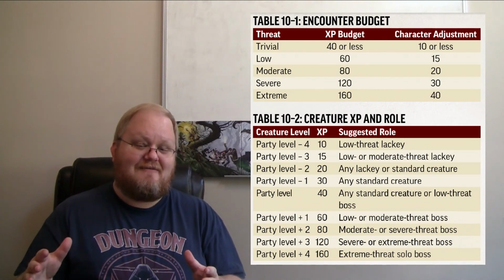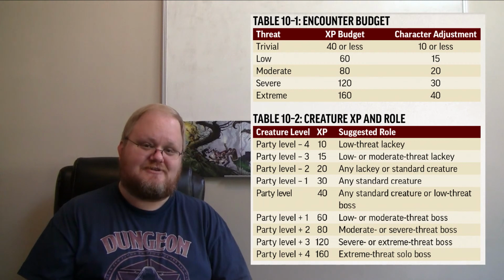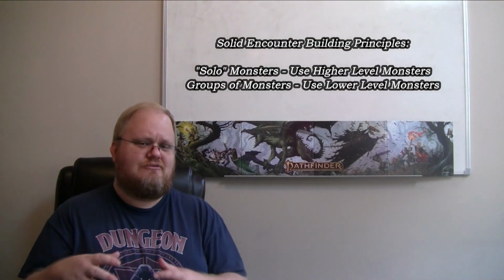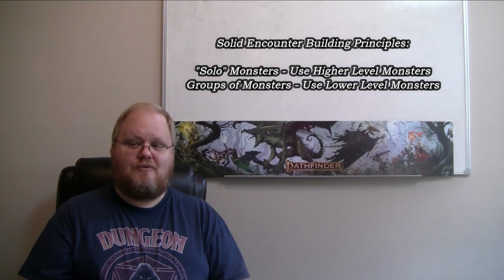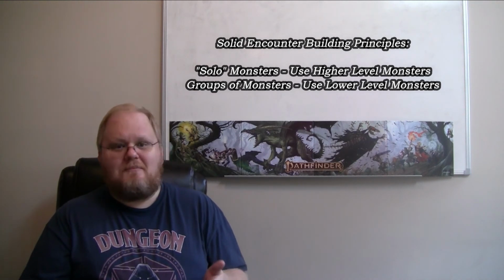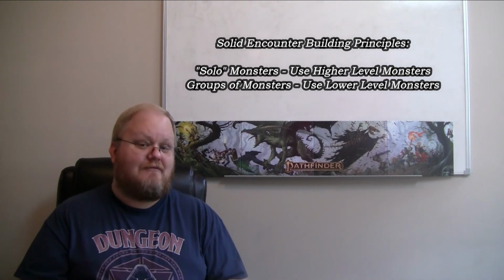Monsters that are a higher level than your party are probably going to be solo encounters. If you want multiple monsters, then you need to aim for lower level monsters. If you have a level 3 party and you want to put a lot of monsters in the fight, you probably need to be looking at level 2, maybe even level 1 monsters, so that you have the XP budget to allow for that.